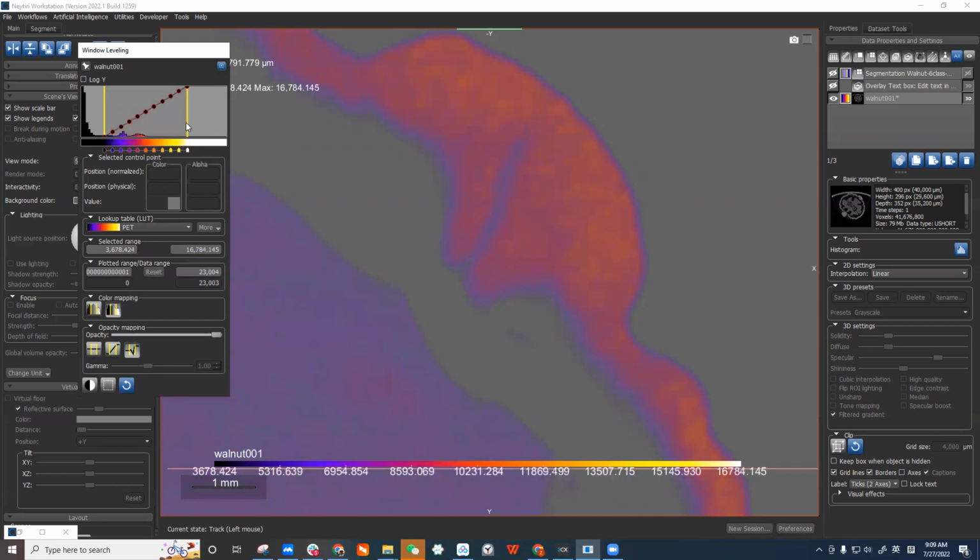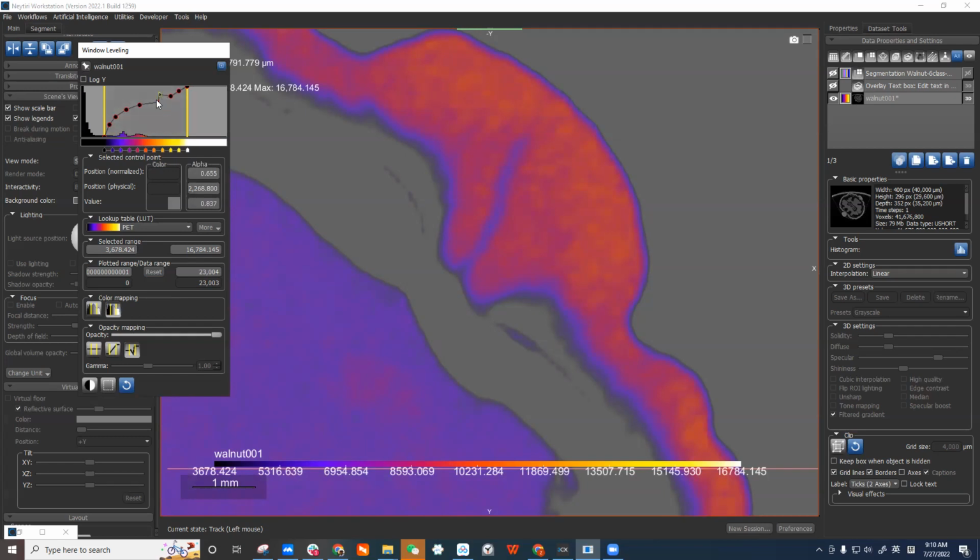We have to notice the control points for opacity are independent of the control points of the colors, which means I can change this, the opacity control point. I can drag it anywhere I want, so I can make it non-linear. I can also use my keyboard. If I press the Shift key and double click one control point, it will delete it. If I press the Control key and double click, it will add a new control point.